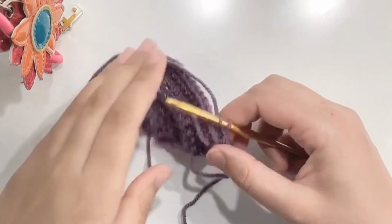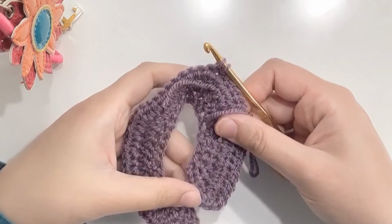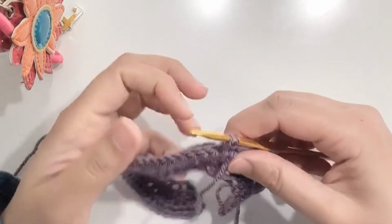Attach a new yarn at the start of the G over here and then work 1 single crochet for the entire length of the G.